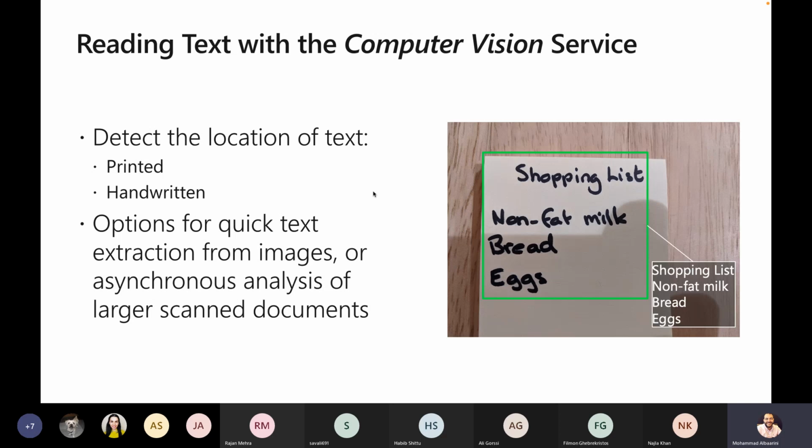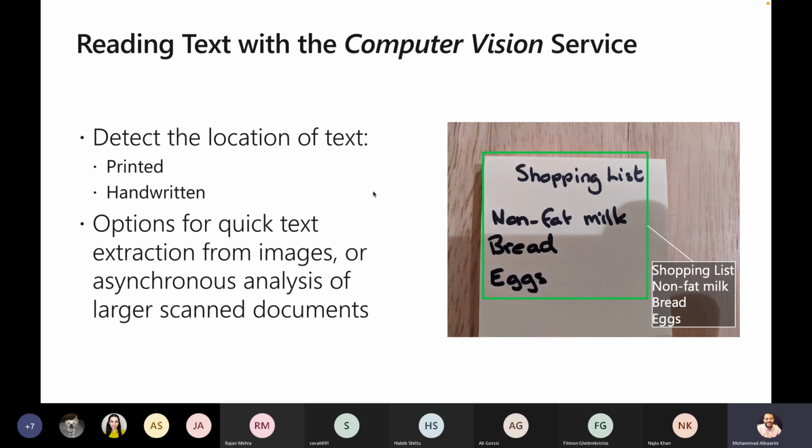We've already discussed the computer vision service and its use in image analysis. It also provides OCR capabilities to detect and extract text from images.